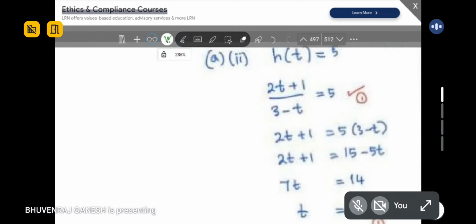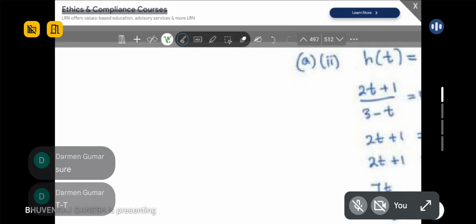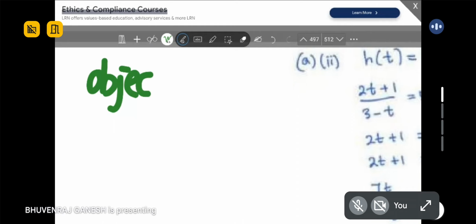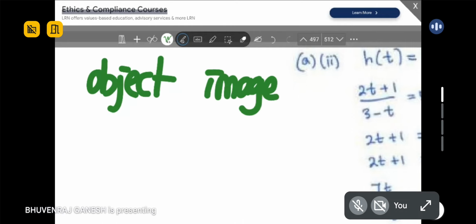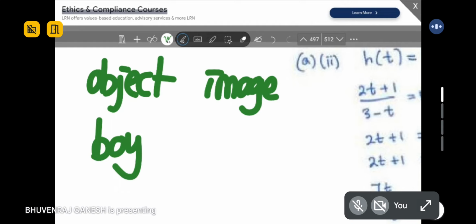Very simple lah, guys. Okay, do you want me to give a joke now? Nak buat lawak tak sekarang? Very simple. You understand this concept one, guys. Trust me. Okay, object, image. This one I only apply for boys. Concept ni untuk lelaki saja. Okay, be careful lah. So you assume the object is the boy. You assume the image is the girl.